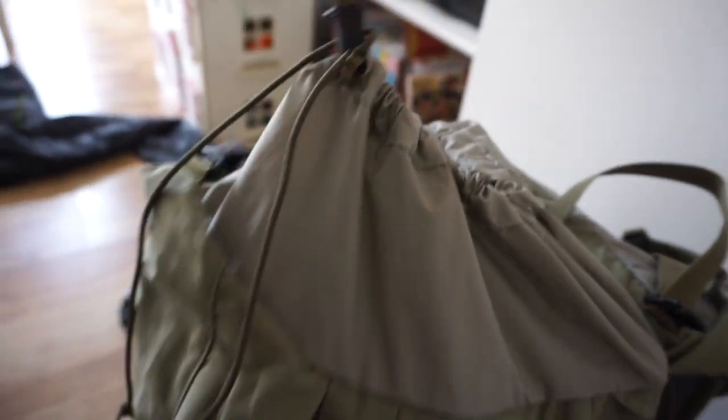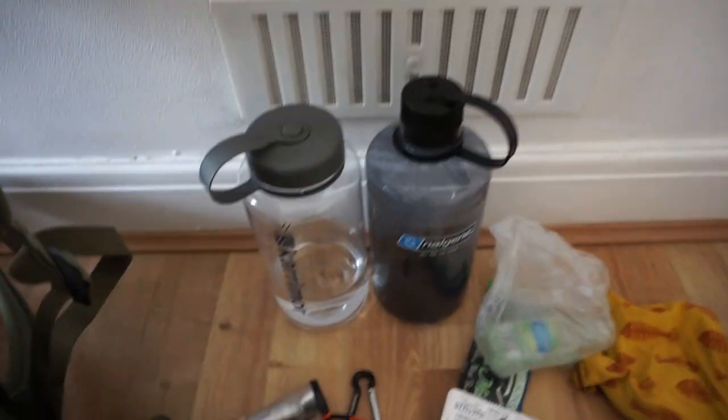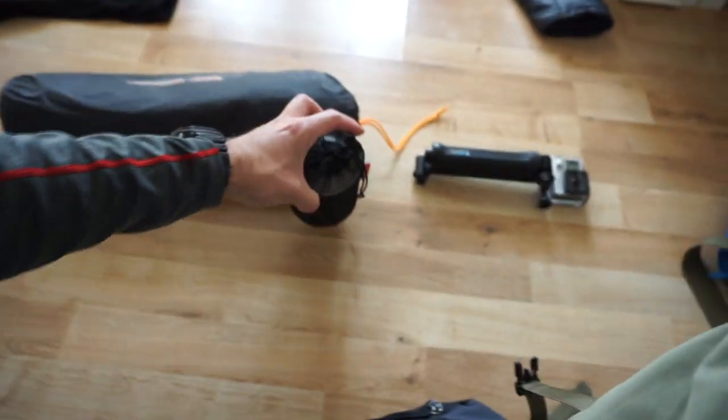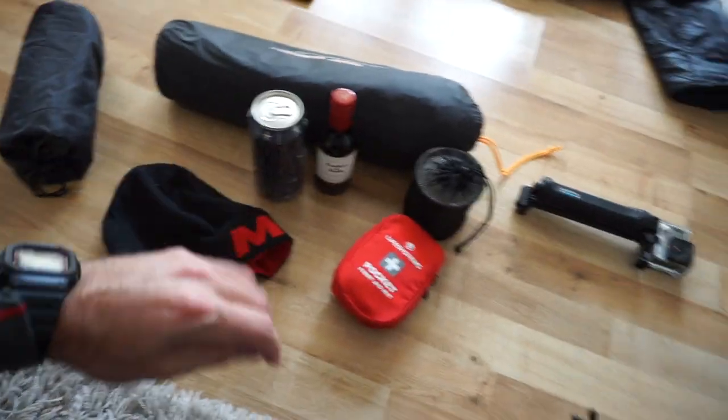In the main compartment we've got a spare pair of socks, a Nalgene two-litre water bottle — now empty — and another Camaro two-litre water bottle. I took four litres up with me because I use it for cooking as well. I know I could filter my water and save on weight. Here's my tent — the Vango Helium 100, super light, absolutely tiny, but that's all you need. An MSR 400ml titanium mug, and inside that is an MSR Micro Rocket stove. A hat, which is protecting a mini bottle of wine left over from last night, and a first aid kit. Also a Thermarest Neo Air X-Lite sleep mat.